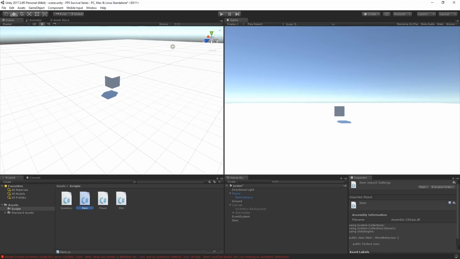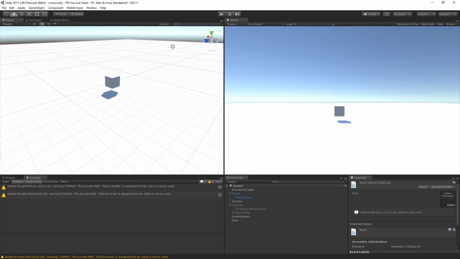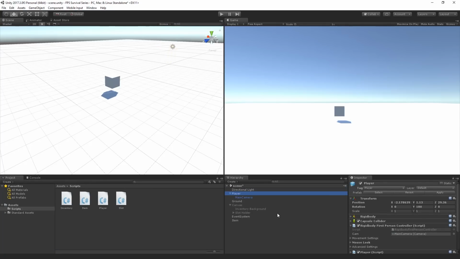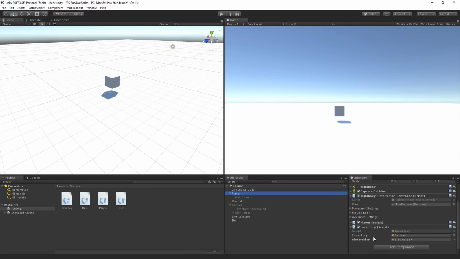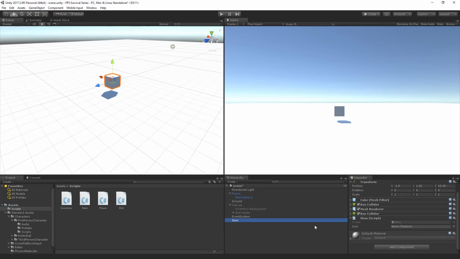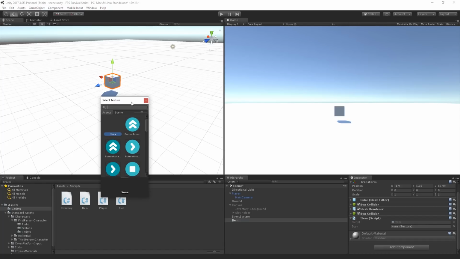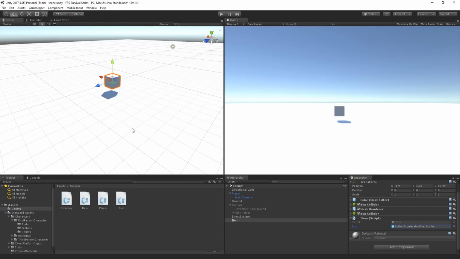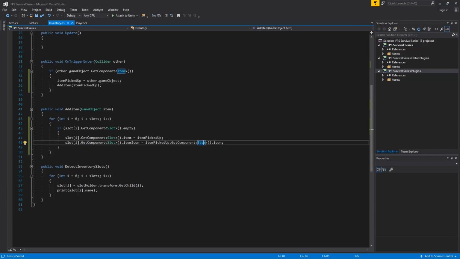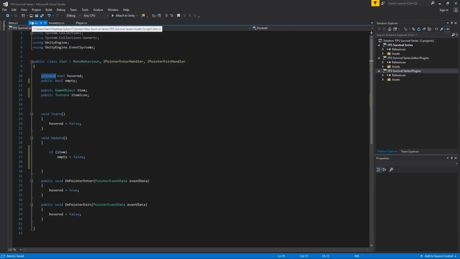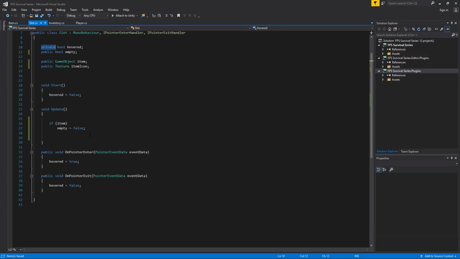We could go back to Unity to try this out, and let's see here. Let me just clear that first. Alright, so we need an icon for the item itself. We could just click this here. Oh my god, that spawns. There we go. So we can pretty much have this. And we need to also change the icon itself of the slot to be matching with the icon itself.